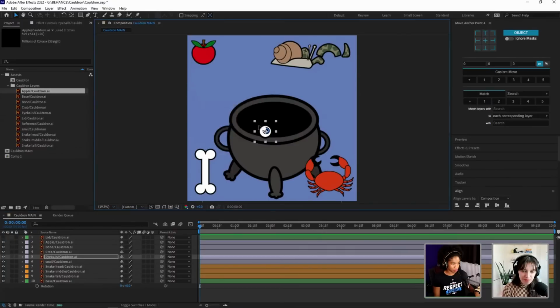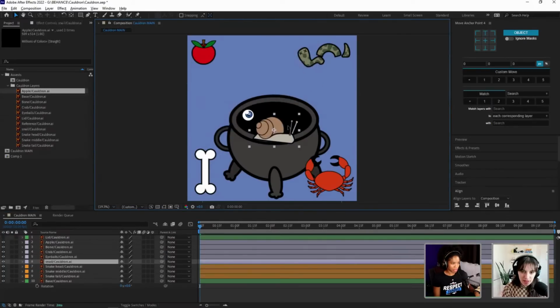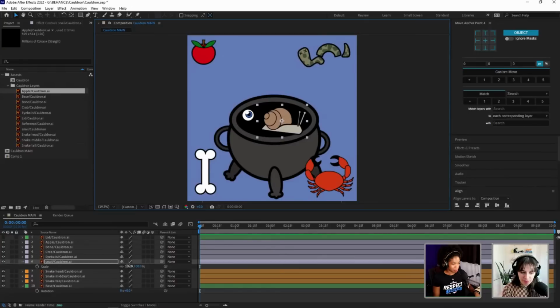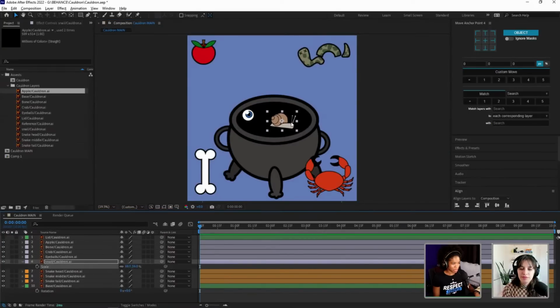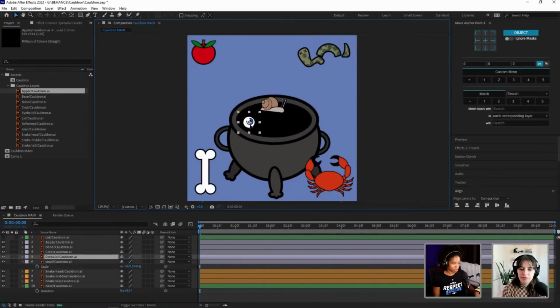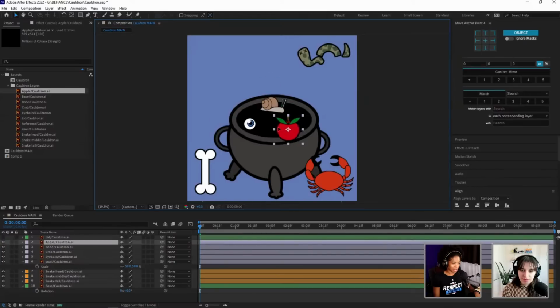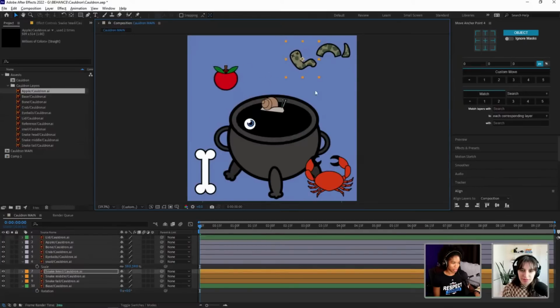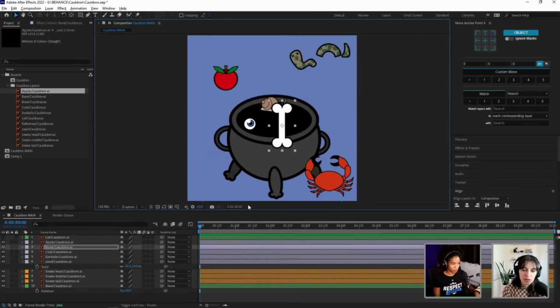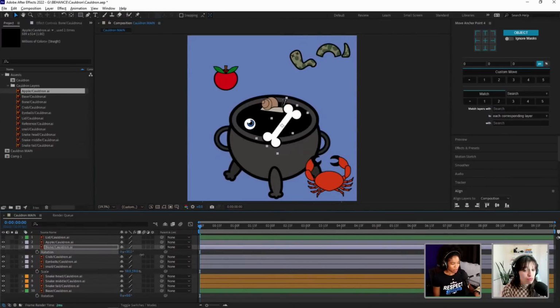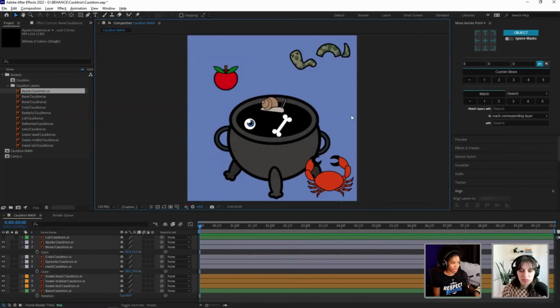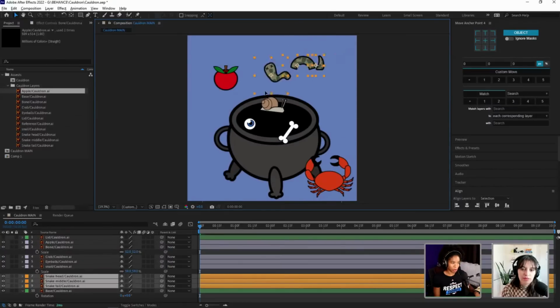So let's shy this, or let's hide that. One thing I was thinking was what are going to be the combinations in our witch's stew here, because we managed to get like 6 items, and I'm thinking of combinations, like are we going for an apple crab soup, or bone of snake? Because I'm going to have to try and fit them all in there. Obviously the sizes they've come in at, if you remember, because I imported them with the retain layer size, so they're all the same size that they were when I built them.